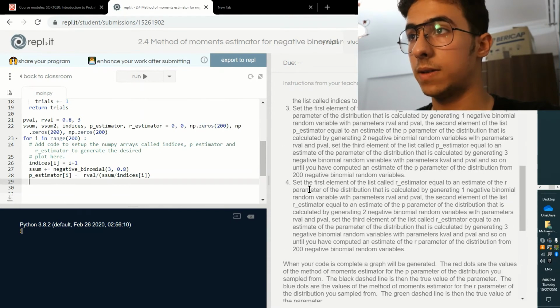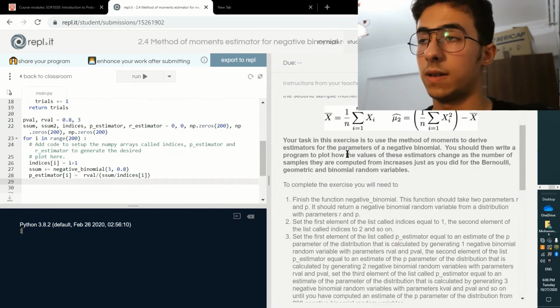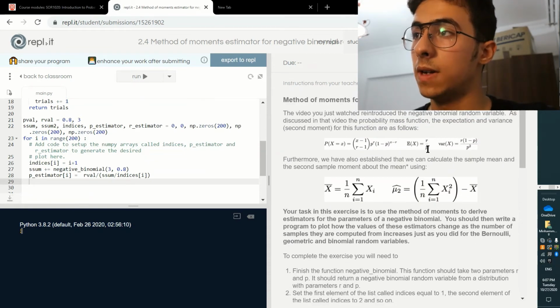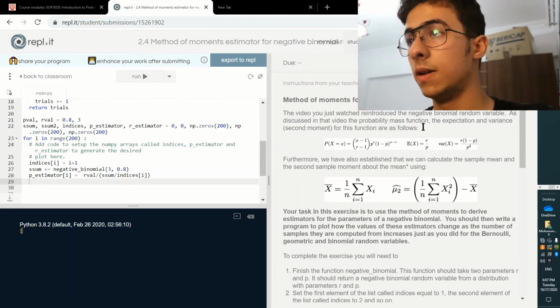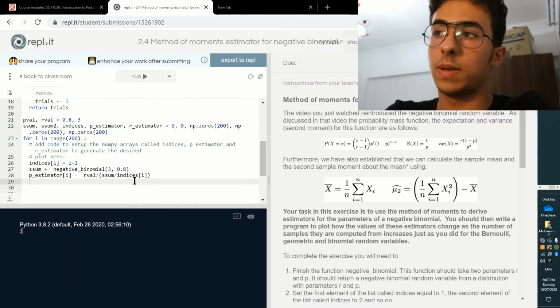we've done step 3. Now we need to do step 4, which is calculating the r estimator, the r parameter here. And the r parameter is, if you rearrange the function again, you get that the value of r is simply the value of p multiplied by the expectation of the negative binomials.